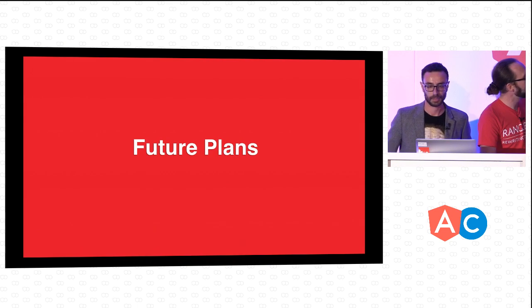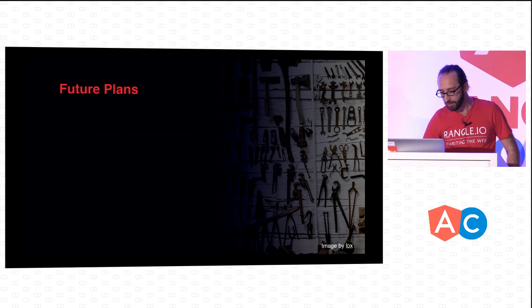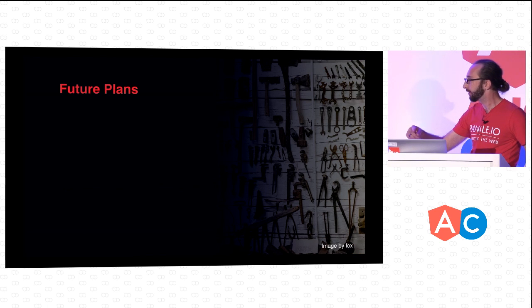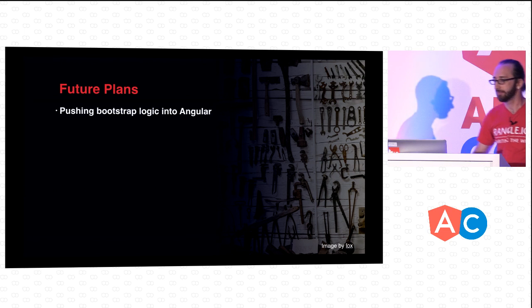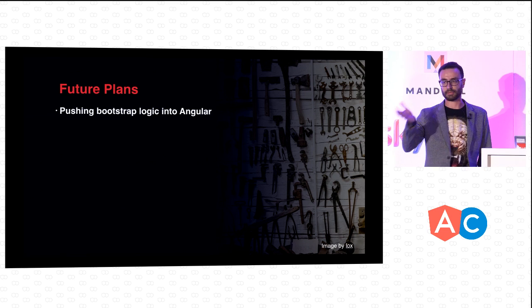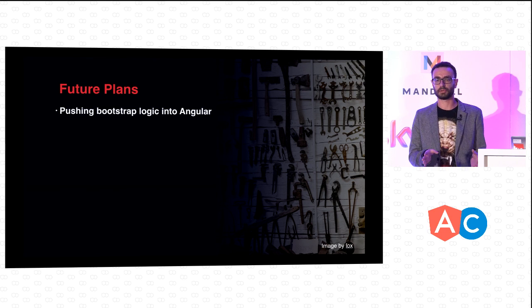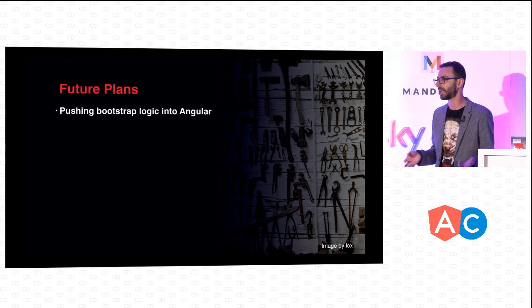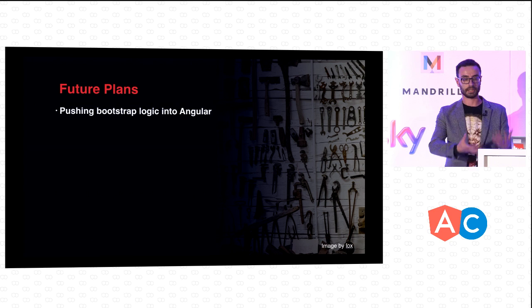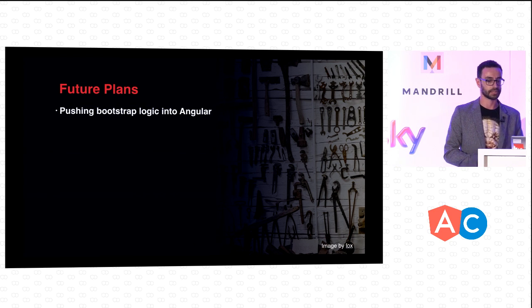So we want to talk a little bit about future plans, and some of those are short-term plans. So first, Richie, you want to continue this? Sure. So actually, the way it's been implemented is, like I mentioned, we're using the debug element that the Angular team has kindly provided to us. And again, it kind of shows the direction they were going with this. I think I would deduce from that that they've kind of tried to make the framework contain all this information for us, which makes it a lot easier for us to get.